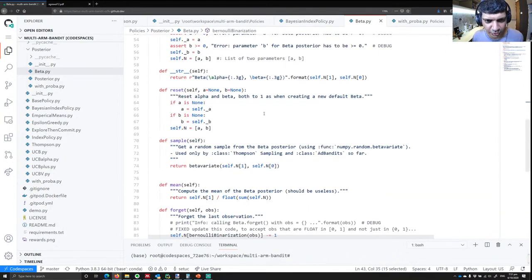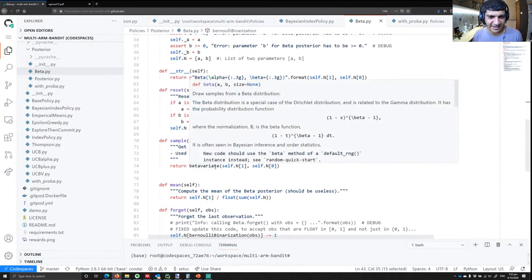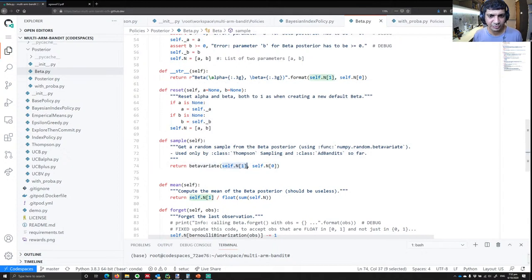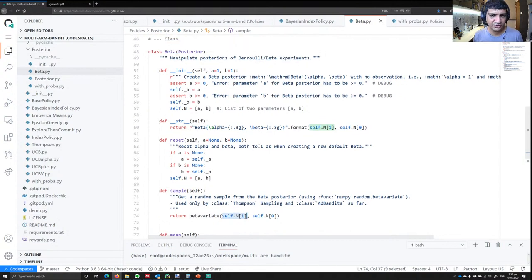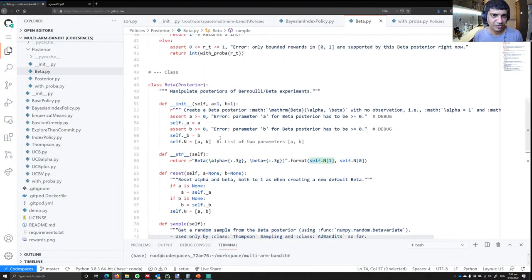Now, when we want to do an update, we have this beta variate, where I use my alpha and beta to keep updating my beta distribution. So that's all there is to it, right? I give a beta variate where my n is my a's and b's, and that's how I keep working through my logic. That's how simple it is to implement a beta distribution and Thompson sampling into your model itself.